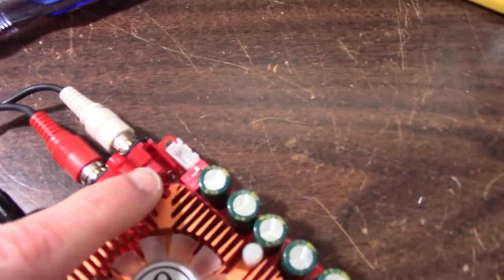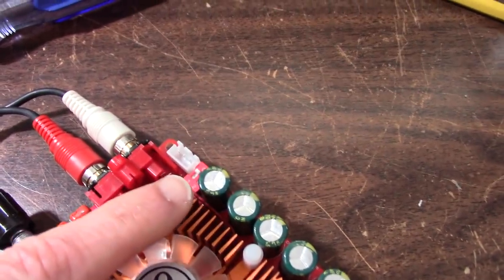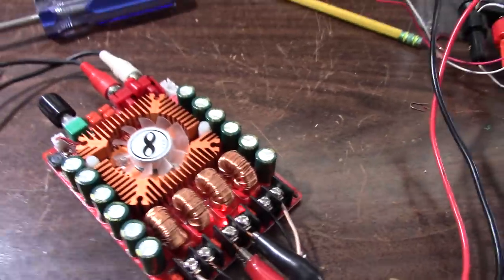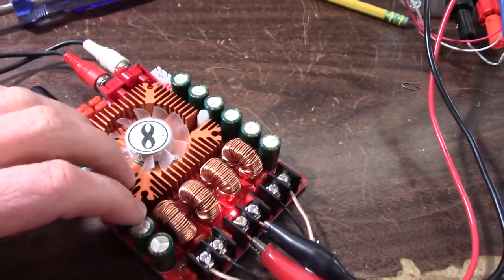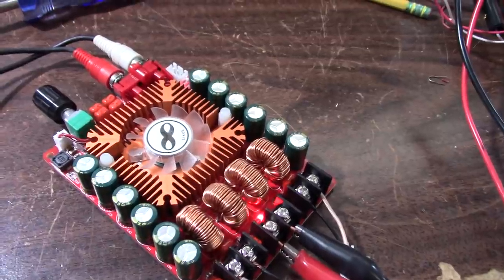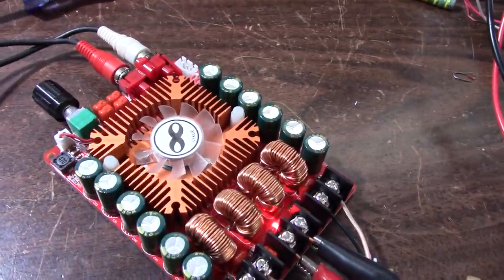One thing I did notice - I don't know if the camera will pick that up, but there's a little bit of hiss in there. It's not real bad, but if you had really efficient speakers that might be an issue. Even when I set the gain to its lowest level, the hiss is about the same. That seems to be pretty common with these Class D amps. They have a lot more noise than a decent Class AB amp.